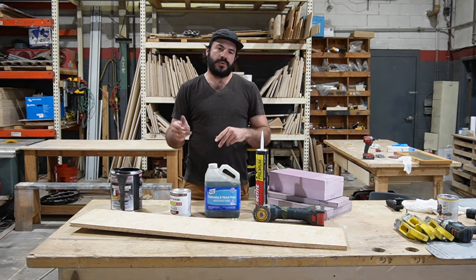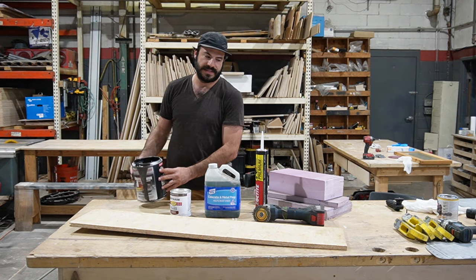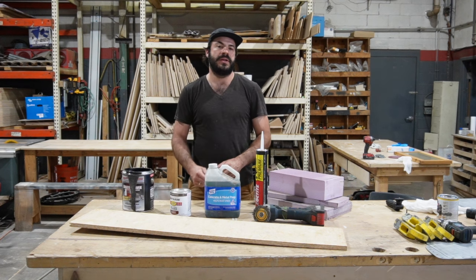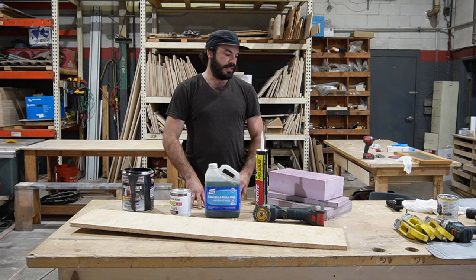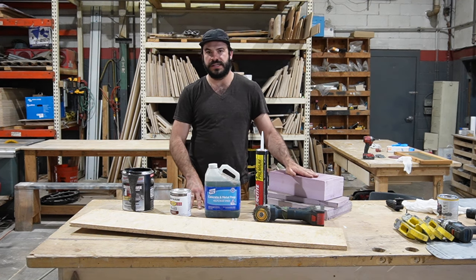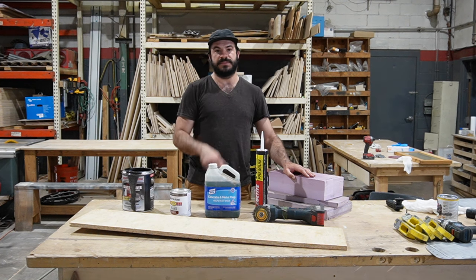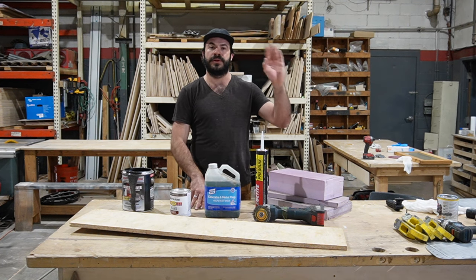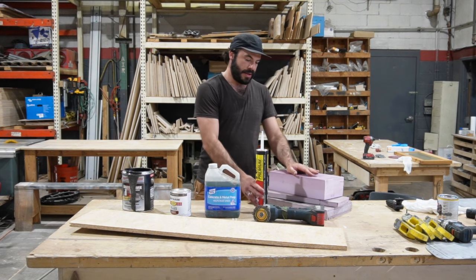Once you have the floor painted with the product of your choice, of course recommending the chassis saver, it's time to think about what your floor stack is going to look like. And for us, we like to use rigid foam board insulation topped with a high quality OSB subfloor. And this is going to be the start of a pretty big soapbox moment. So if you need to go make popcorn, get ready, grab a drink, go ahead, make yourselves comfortable.